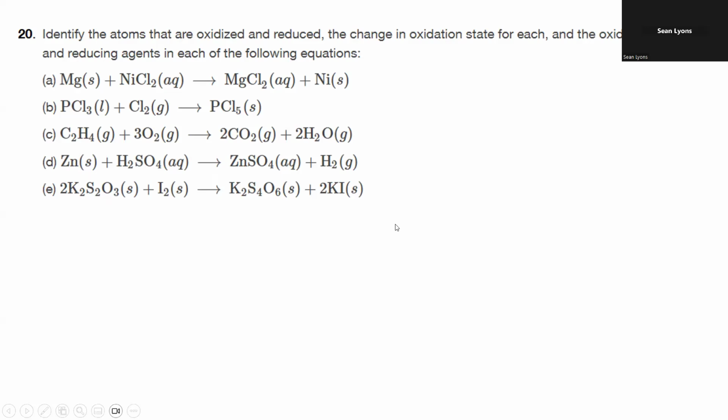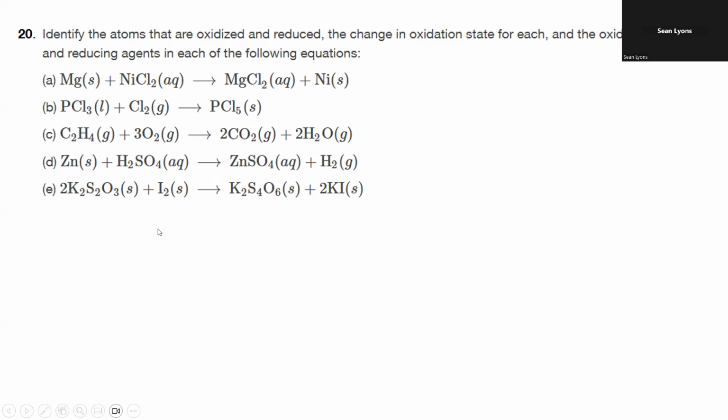With the next one here, we've got a handful of redox reactions. And similar to the previous one, we want to identify the oxidation states for all of these elements so we can identify what's changing from the left to the right. So we can identify what's being oxidized, so what's having its oxidation number increase, as well as what's being reduced, having its oxidation number decrease. And then in addition to that, we want to identify the oxidizing and reducing agents. Those are a little bit backwards because the thing that gets oxidized causes reduction, so that would be the reducing agent. And the thing that gets reduced, you can think about it, causes the other substance to get oxidized, so that would be the oxidizing agent here.